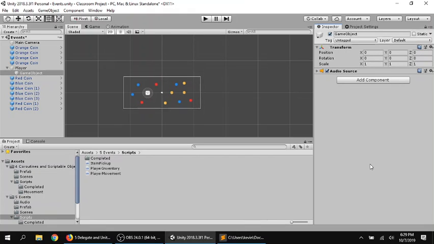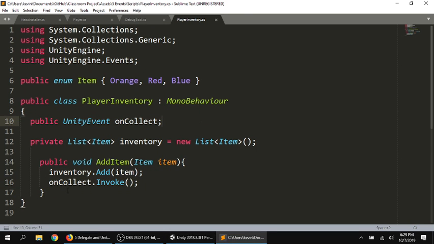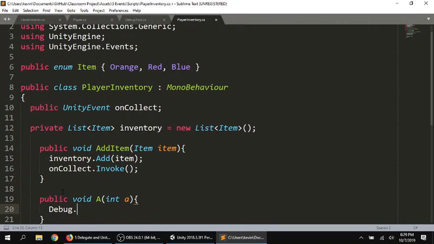No, he means to fix the double component thing. Do you want to show the dynamic? Oh, yeah. Let me show you a very quick example of the dynamic function call. So, back in player inventory, I'm basically going to recreate the example I made in my slides. I'm going to make a public void A that takes an int argument A, and I'll just Debug.Log A. So if y'all aren't familiar, what this will do is just take the argument it gives and print it in the debug log, and yay.